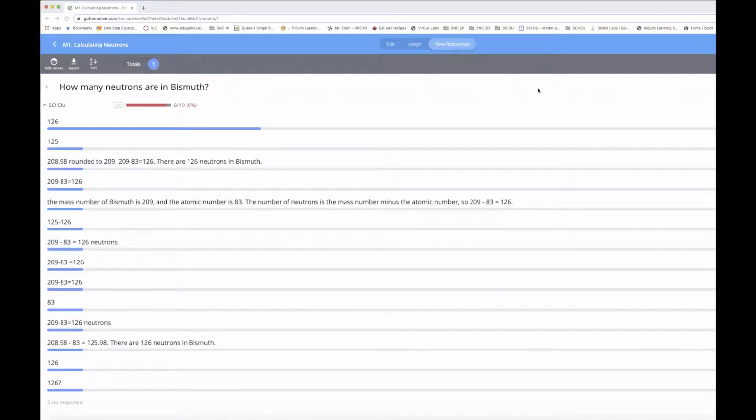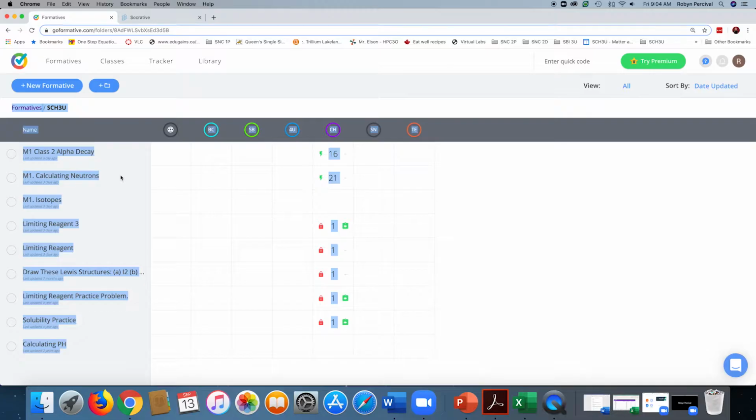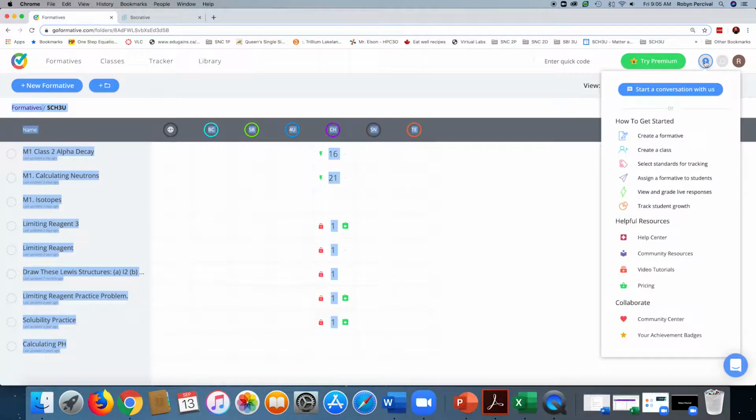Here's an example from Live Lesson. This tool is great because you can see people typing and you will know when they're finished. And you can also give feedback on the spot for correct or incorrect answers. This is how you set up a formative, and Formative has lots of help here. It's really great in terms of learning how to use the website.